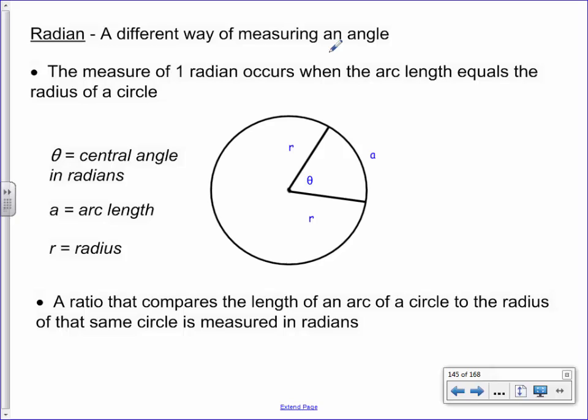Degrees, I think, are very nice to teach little kids how to measure angles because, I mean, you guys know, how far is it all the way around a circle? 360, right? One of the reasons why that works really nicely is that if you want to divide it into quarters, each one is 90. Those are nice round numbers. I think one of the reasons why 360 was picked as how many degrees are in a circle is because it's close to how many days are in a year. There's 365 days in a year, and the Earth goes around the sun in 365 days, which is pretty close to 360. So we make a circle be 360.